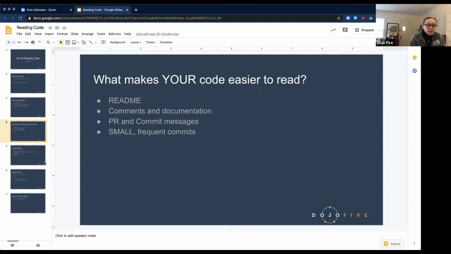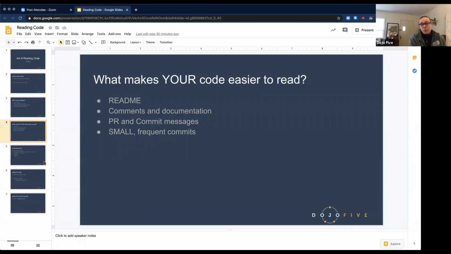Make sure your commit messages make sense. Don't just say "made a fix," say what fix you made. When you're making your pull requests, make sure that you have in there what the intent of this pull request is for, like what the problem you're fixing is, the feature you're adding, the refinement you're making, why you are asking for this to be pulled, why you made the decisions you did.